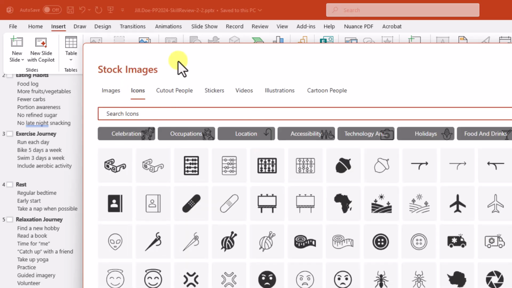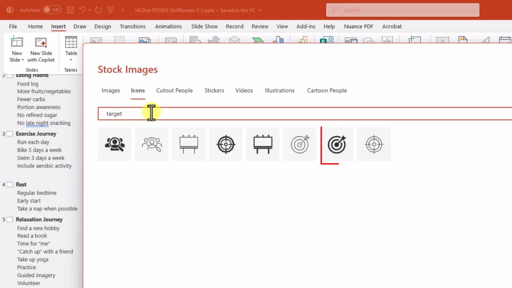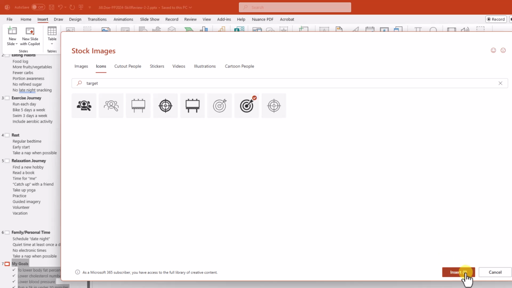And do you notice that this is the exact same dialog box as we came to with the pictures? We were just on a different tab inside this. So explore these. There's so many different types of media that you can add to your presentation. You don't want to do it just to make it loud and exciting. You want it to convey information. A target conveys information. So we're going to click in that search icons, and I'm going to type target. Well, as I look across, I see the one that looks like the solution file, so I'm going to select that and click Insert.